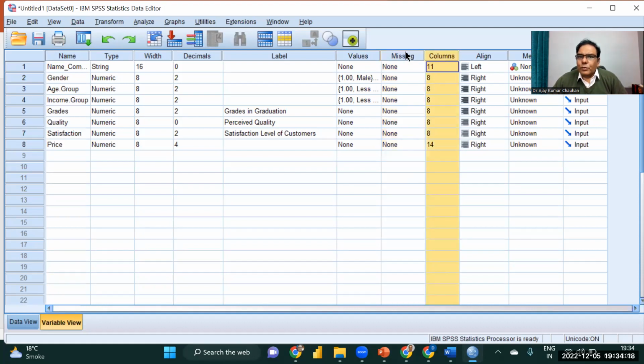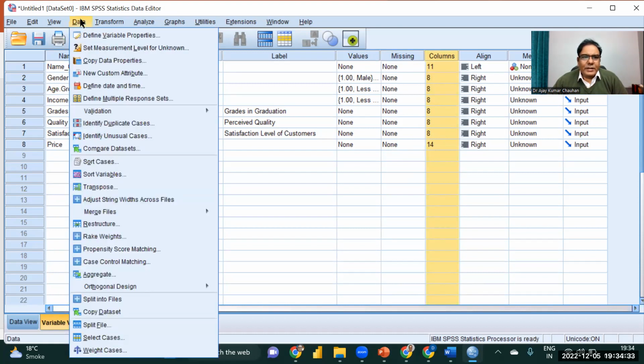Okay. So missing means, I just say professionally that missing values are not required. We don't need missing values. And in the data, we have some options to remove the missing observations.